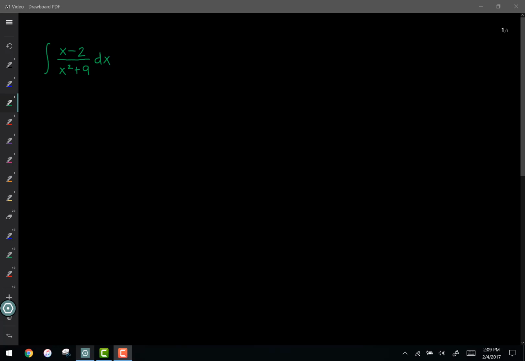So I had mentioned in class that the go-to method that you should try first if you have a rational function is maybe this antiderivative will be a natural log. So we would want to let u be the x squared plus 9 in the denominator, but something's going to happen. If you look at what's going to happen here, we are going to run into an issue, and that issue is going to be not being able to cancel our x's.